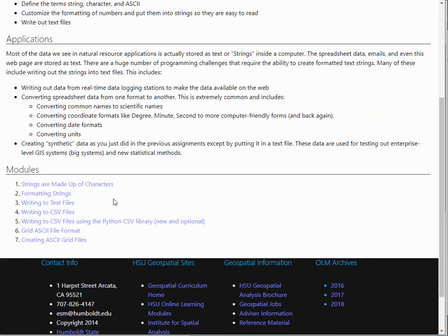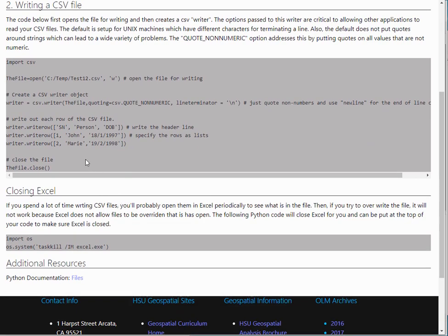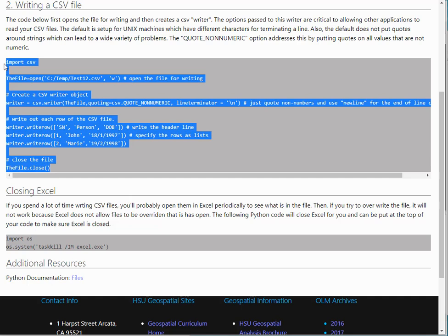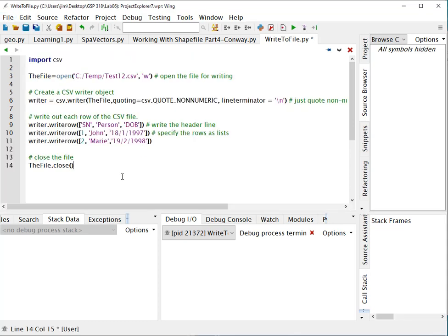Okay, now that's how to write CSV files without using the Python CSV library. Okay, this is optional because it's pretty easy to write CSV files. I do recommend that you use the Python CSV library to read CSV files because reading them can be much more complicated. When you go to read a CSV file, you don't have control of what's in it. So it's best to use the library for that, in my opinion.